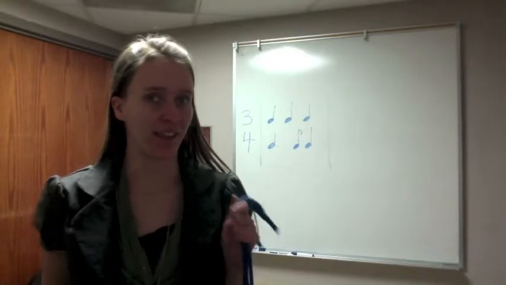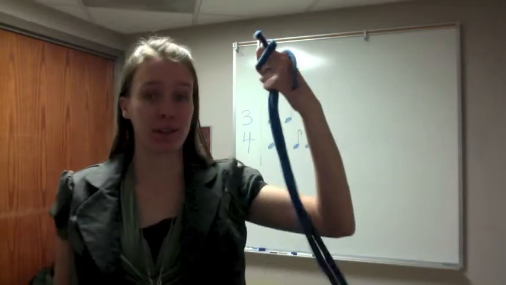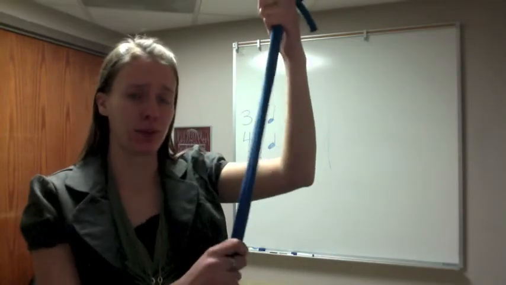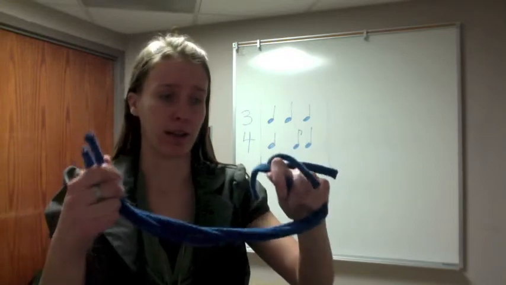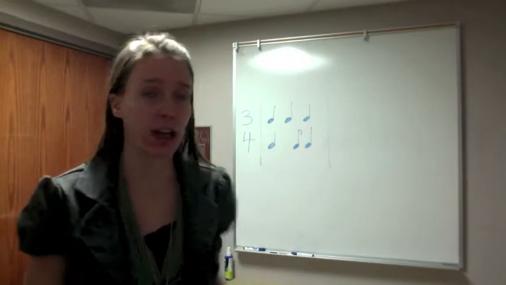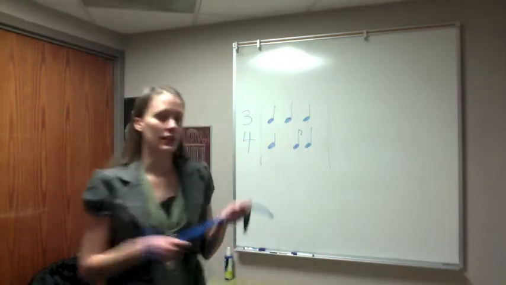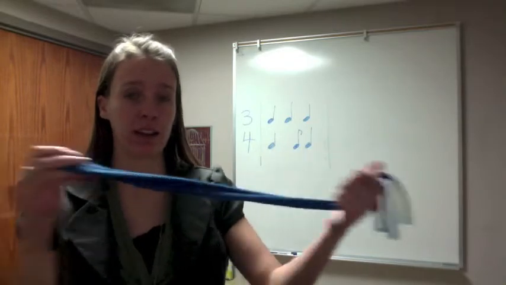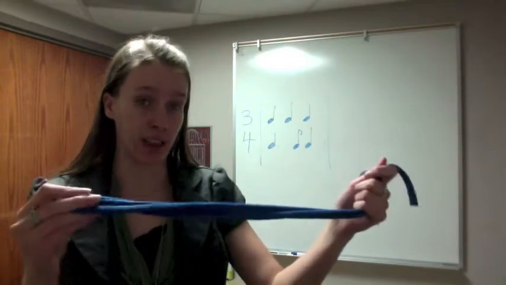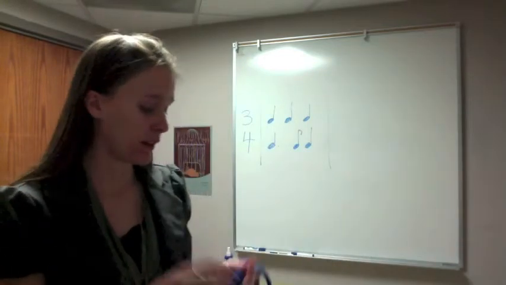Now we're going to do a rhythm activity with ropes. Okay, so I have 3 ropes right here, and each rope is the same length, long. And we're going to call each of these ropes a ta. Ta, ta, ta. Each of these lasts 1 beat, and so when we put all 3 of them together, this amount of rope is the same as 3 beats of time long.